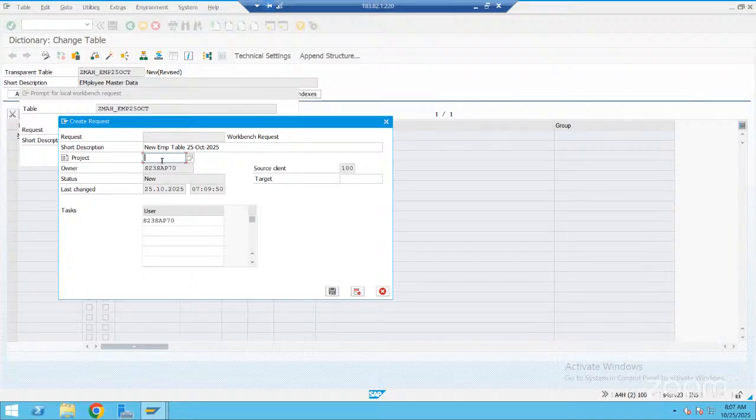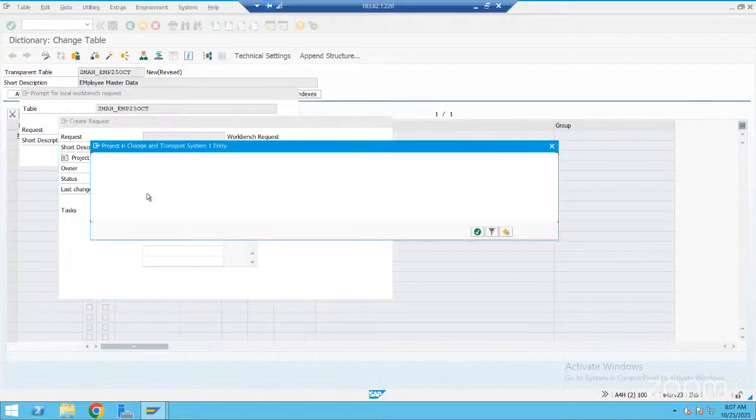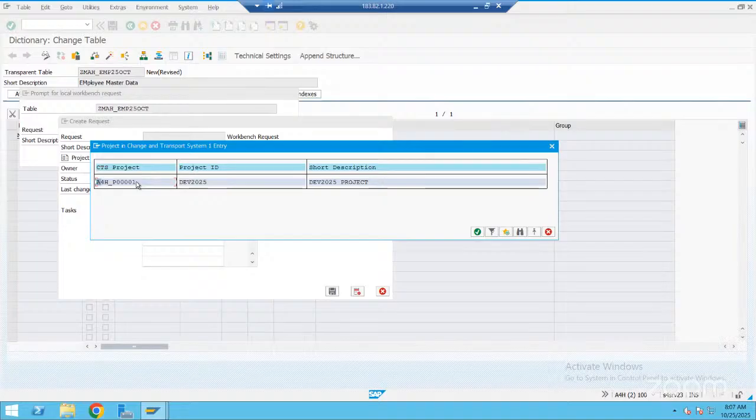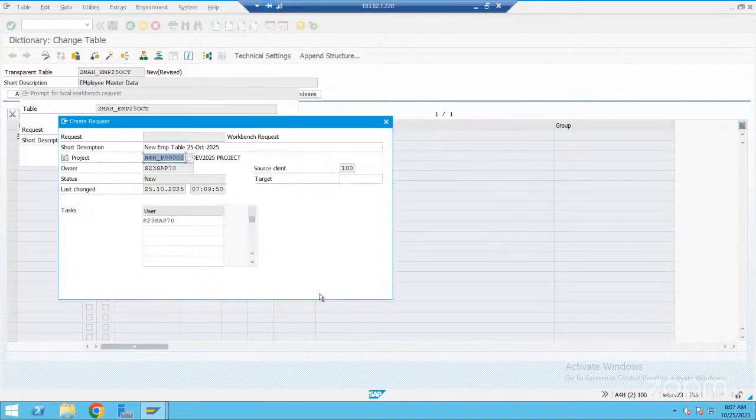Basically, it specifies under which release you are working or what the project name is. The better practice is that this should be maintained by the SAP Basis people. Then you will get an option here to choose the package project name. Choose that, because otherwise it is not mandatory. Click on save.